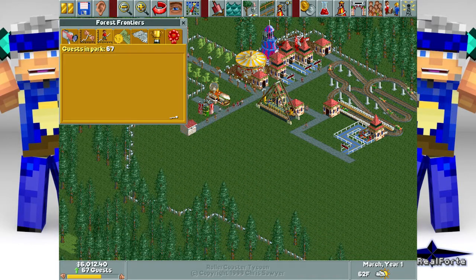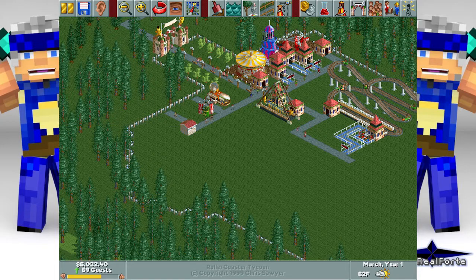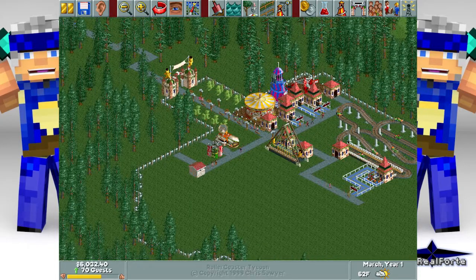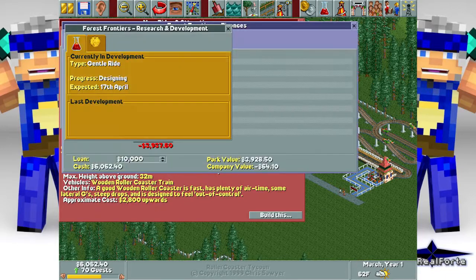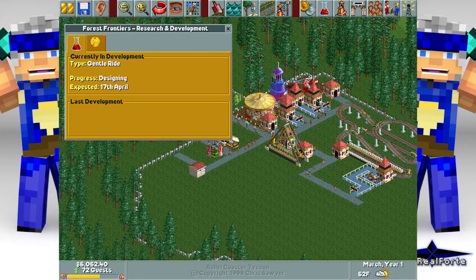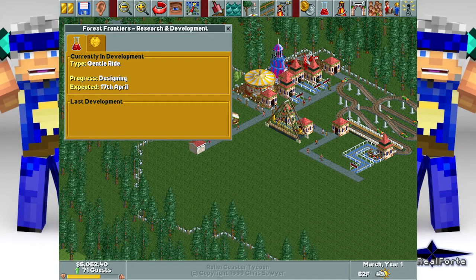Now that we actually have things in our park, we can raise it. Yeah, we'll raise it to $15. Now every person that comes in, there's $15. And let's see what else. That is one thing though about RollerCoaster Tycoon, you hit thousands of buttons and thousands of windows are going to be opening up.